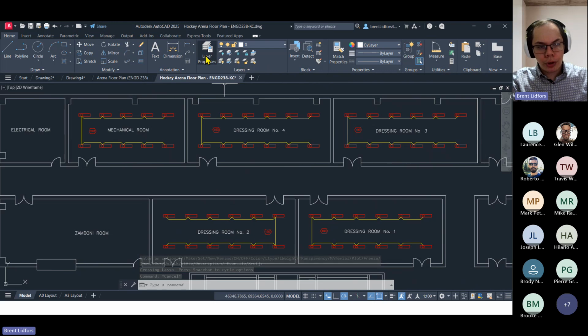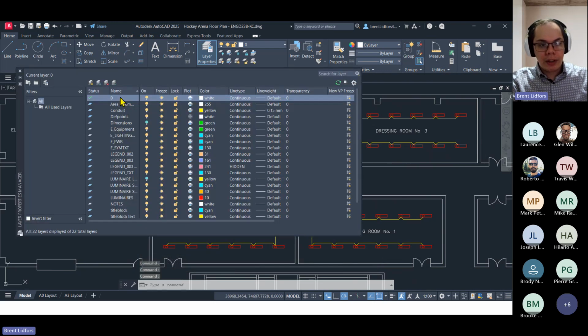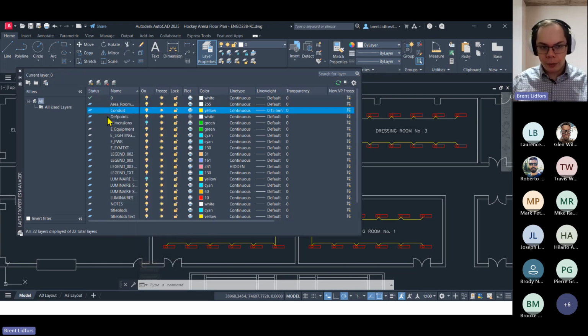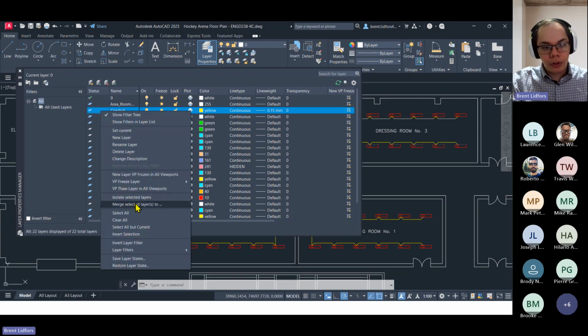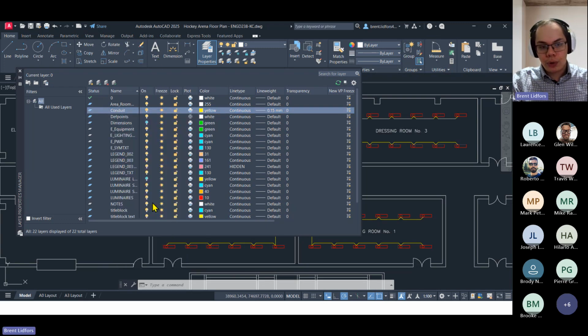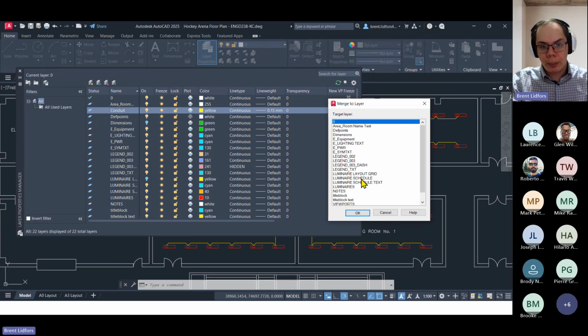You could merge layers, but it would be pretty risky. You could take a layer and try to merge it with another layer if it's a huge amount of stuff that you've included. You could merge it with another layer just using merge selected layers 2 out of the layer properties here. Merge selected layers 2, and then choose the layer that you want to move all of that stuff to. The problem is it's going to delete that layer, so you're going to have to rebuild it. So make sure you keep note.